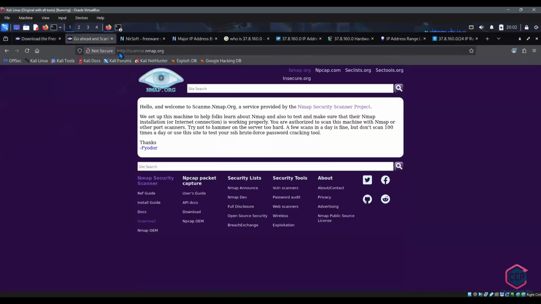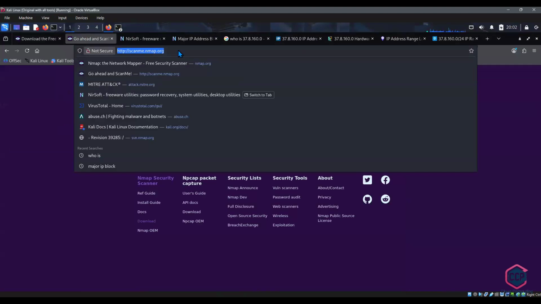Then this is a website domain which Nmap itself gave us to perform our scans. So instead of scanning all public-facing sites, we can use this, which is on a server which isn't secured. So for testing purposes we can use this.